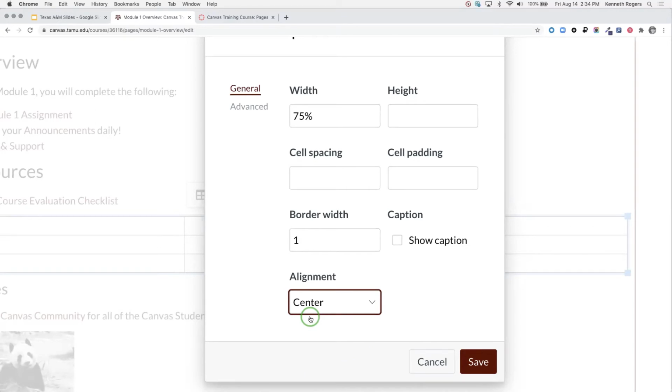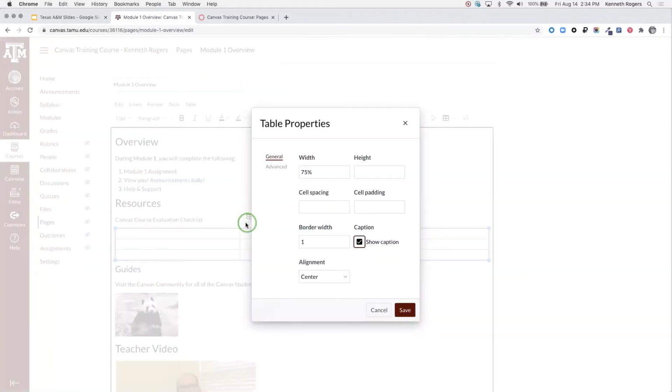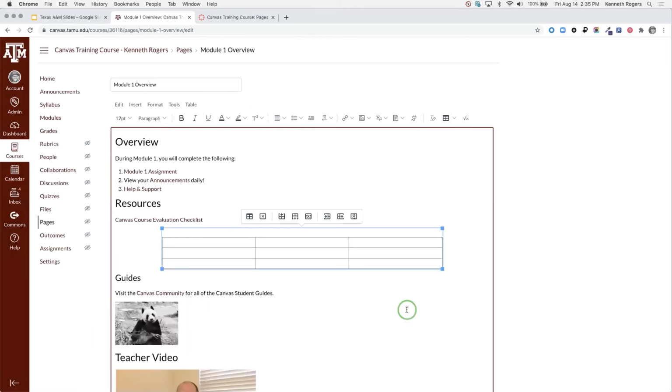But now something I need to change is to show a caption. Whenever I show a caption, it's going to give me a text area right above the table. For accessibility purposes, I need to make sure I have a caption on this to provide some information as to exactly what this table is, provide some meaning, provide some context. So I'm going to click save. Okay. Here's my caption, table 1.1 state data, right? I'm just going to put in some fake information, Texas, Wyoming, right? I don't know, California, right?